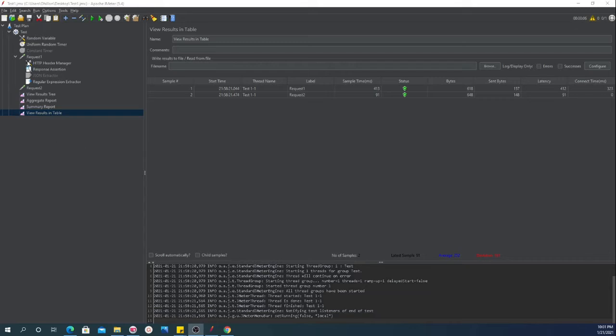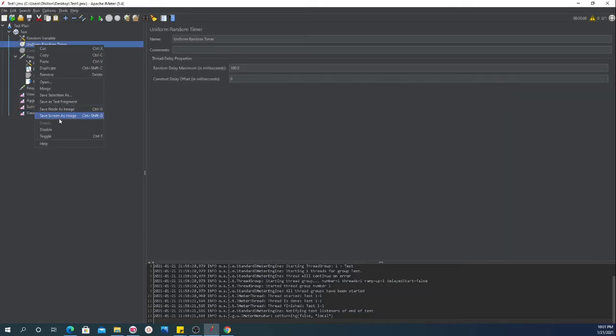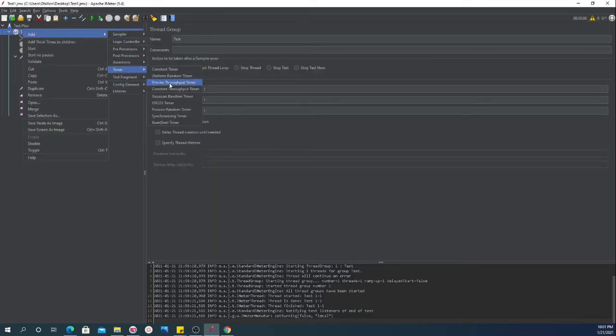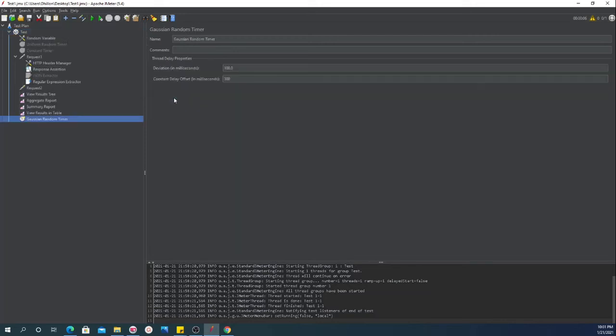Alrighty, the next timer that we're going to be talking about is the Gaussian random timer. Let's put that timer in. Over here you must be asking what exactly this deviation means, and what this constant delay offset means.